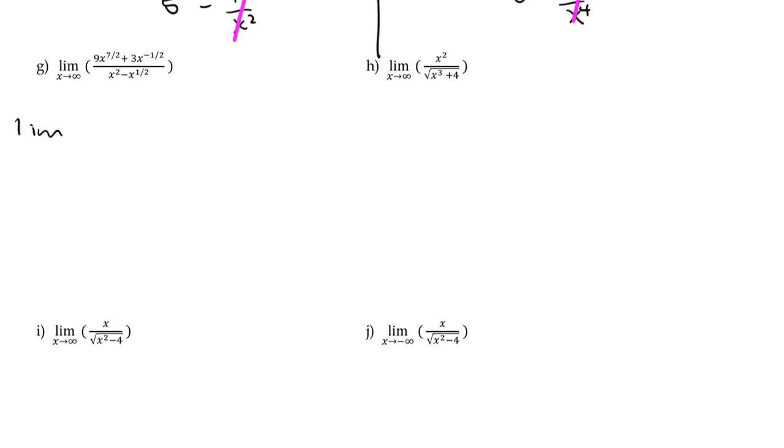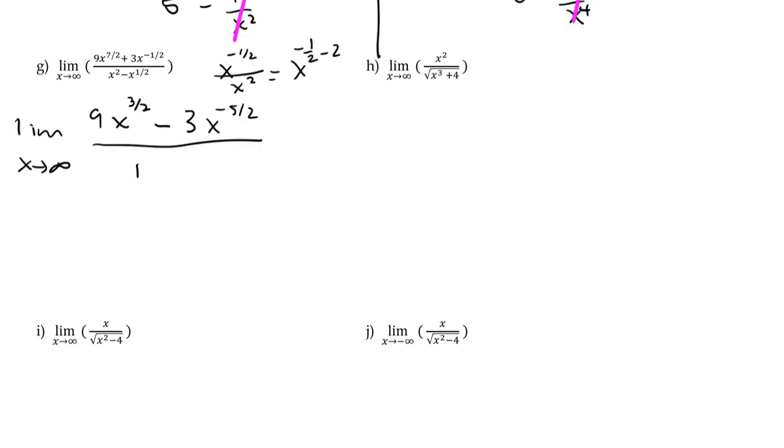So that's going to give us the limit as x goes to infinity. X squared is x to the 2, so I'm going to have 9x to the 1.5, which I'll call 3/2. So what I did there is I'm looking at this as 3.5 minus 2, which is 1.5. Minus 3, remember we're dividing, so what I really have is x to the negative half over x squared. So that's x to the negative 1/2 minus 2, which is x to the negative 5/2. Okay, so that's how we're getting this piece. We divided by x squared, so that's just 1.